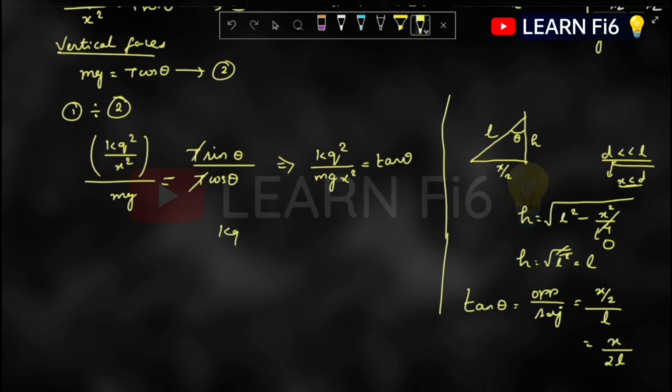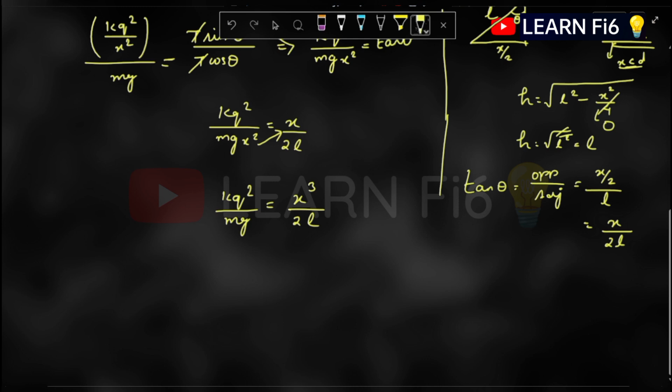Okay, now q square by mg is equal to x square into tan theta, where the tan theta value is x by 2L. So now I'm going to take the value of x square to this side. So I will get q square by mg is equal to x cube by 2L. So we can see except for the q and the x value, all the remaining values are constant. So we can rewrite this equation by simply making all the terms constant. You will get q square proportional to x cube, and then you have to take the square root to that side. q will become x power 3 by 2.